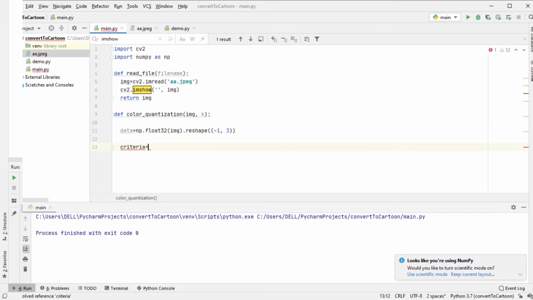The criteria will be equal to cv2.TERM_CRITERIA_EPS plus cv2.TERM_CRITERIA_MAX_ITER, comma 20, and after this what we need to pass is 0.001.